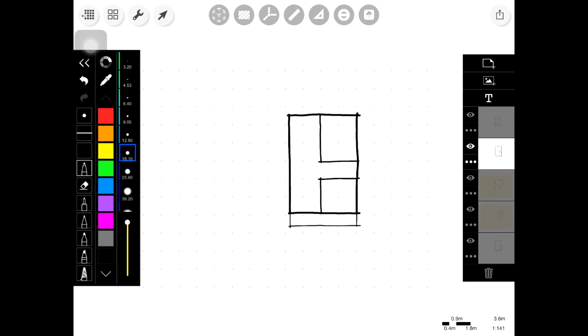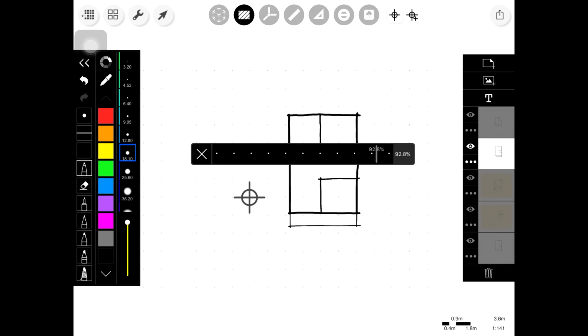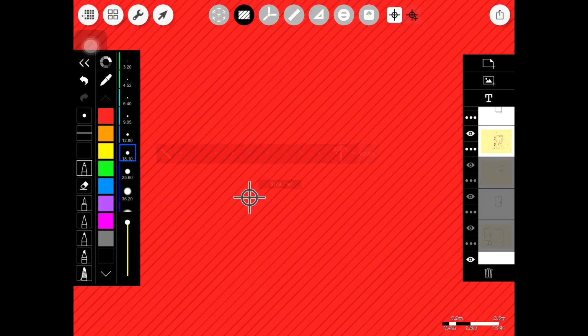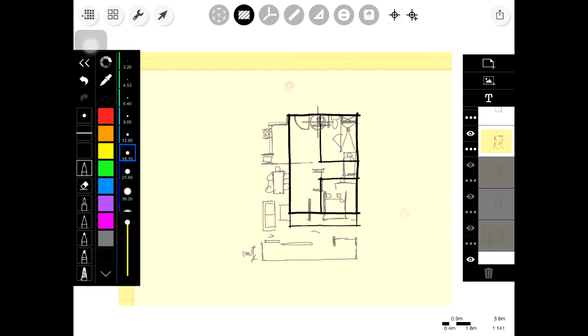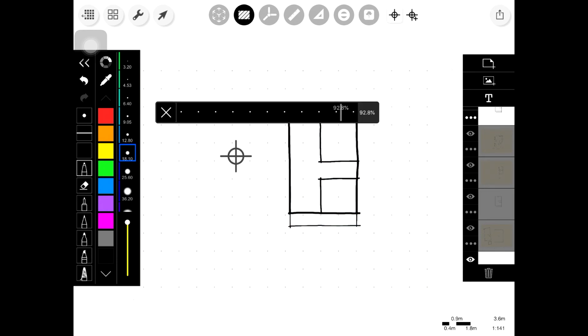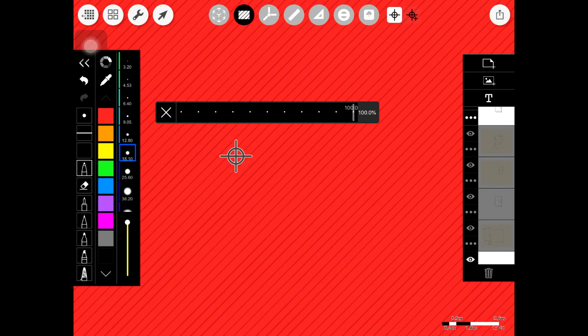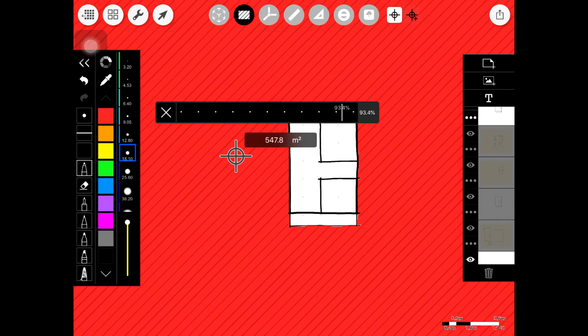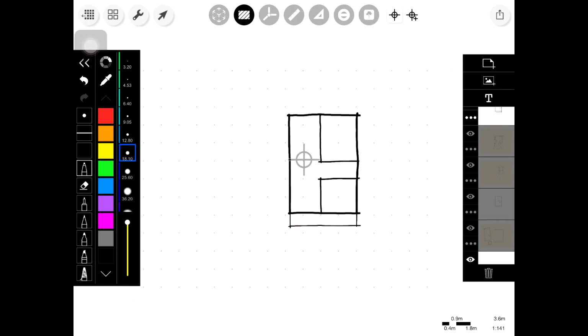Okay, so the last thing that I want to show you is the hatch function. It's a little bit different from the previous one, because this layer is not working for some reason. I don't really know what's going on. I'll have a check on that. But this function over here, which is the one that I just tapped, is like a hatch function in AutoCAD, but it gives the area directly in it.